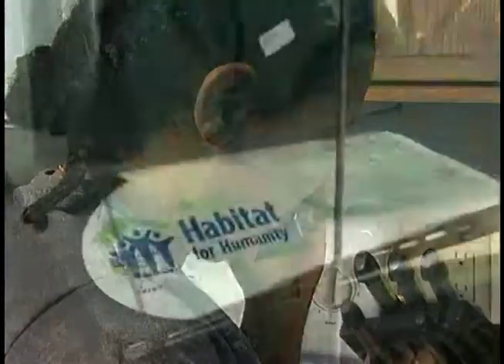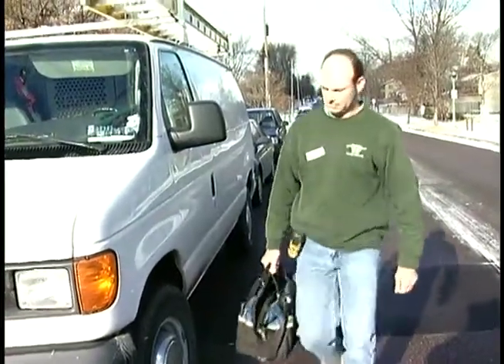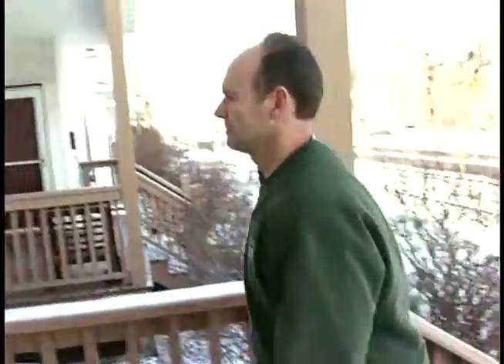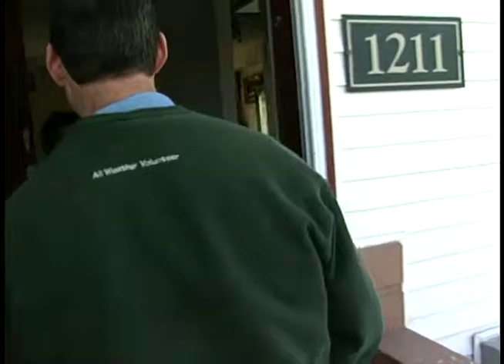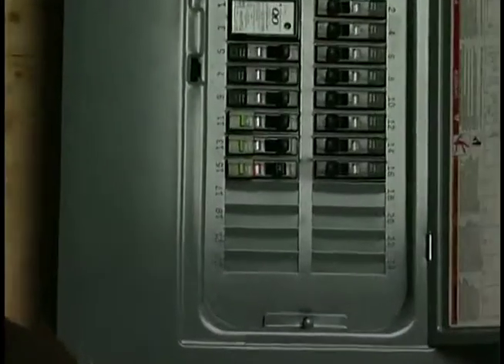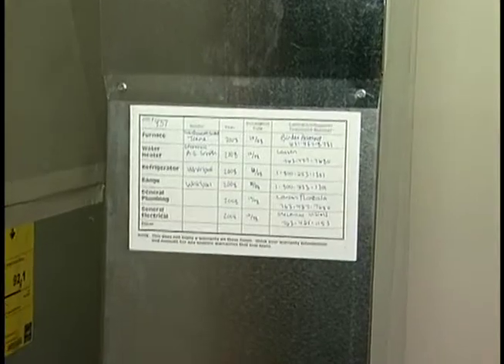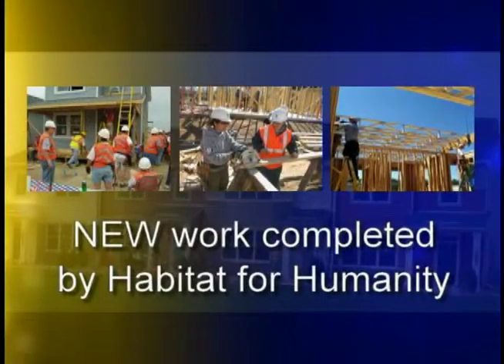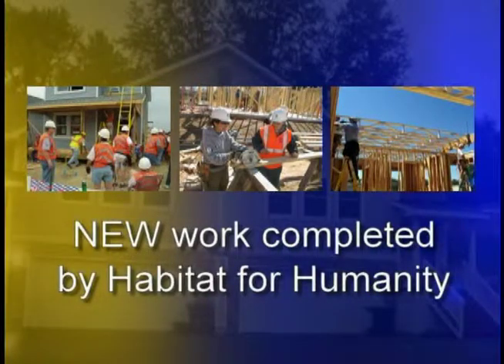If there is an issue in your home that you believe should be under warranty through Twin Cities Habitat for Humanity, contact Twin Cities Habitat and state that you need to report a warranty issue. If it is under warranty, the warranty service technician will contact you to schedule an inspection. Issues concerning the furnace, water heater, plumbing, or electrical systems should be directed to the specific subcontractor who installed the system and provides a two-year warranty on their work. Home improvements done on existing structures are also covered under the warranty laws, but only the new work completed by Habitat for Humanity is warranted.